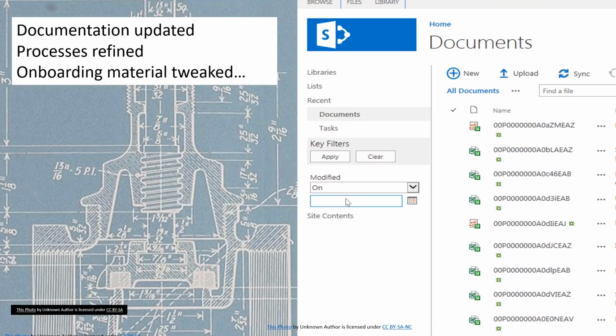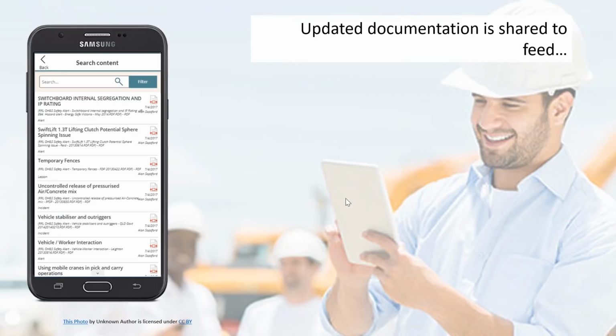And so I guess that then leads to this bit, where the net result of that could be updating documentation. We update a standard, we might update a policy, we might revise a process, we might actually revise our onboarding material so that the issue or opportunity or lesson is not lost. And so this is where you get into the world of codified documents, the stuff that ends up in document libraries. And finally, those documents that are updated are also shared back to this feed and available from the devices so that the mobile workforce can consume them and absorb them really quickly. So the diffusion of this new insight is taken care of.